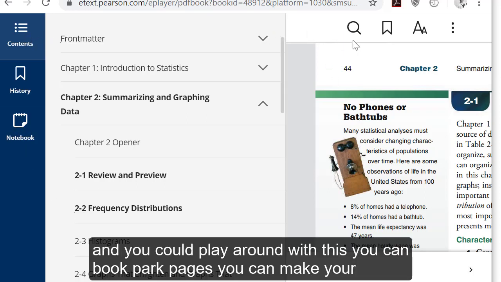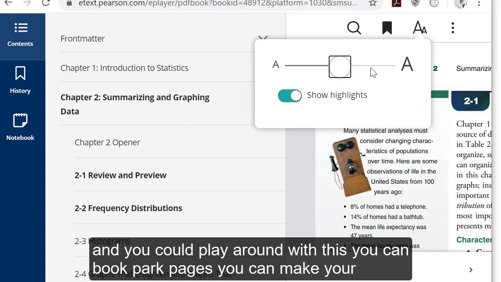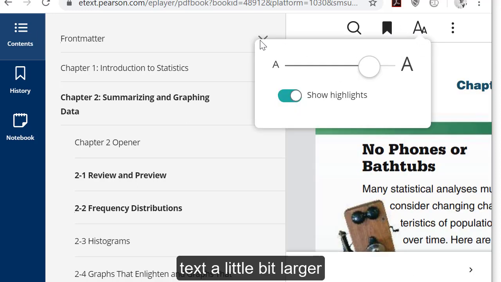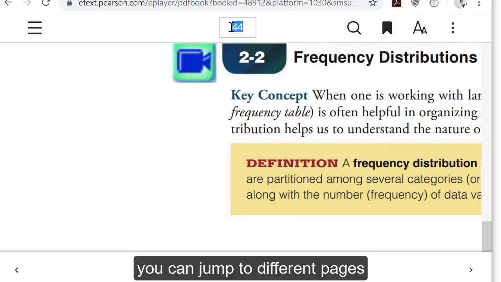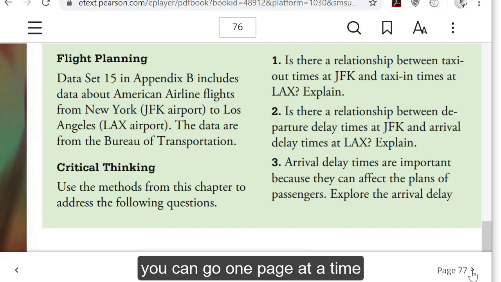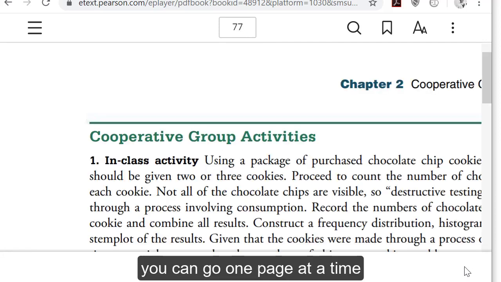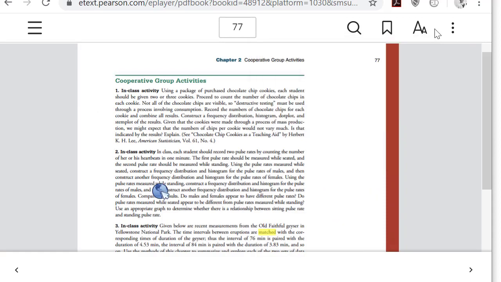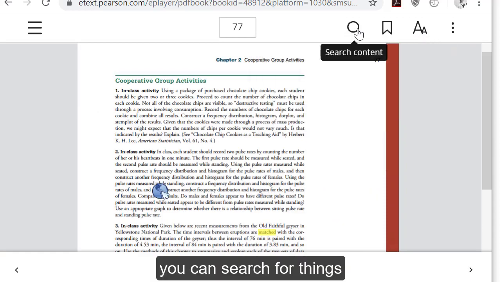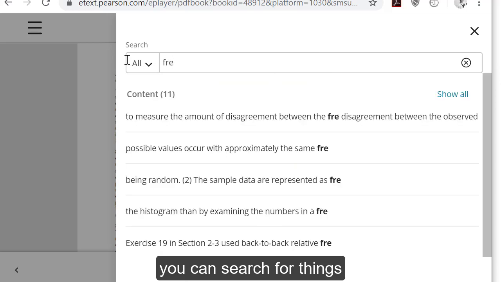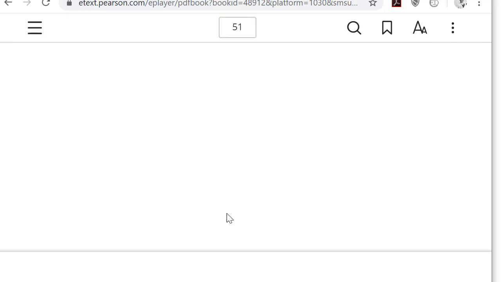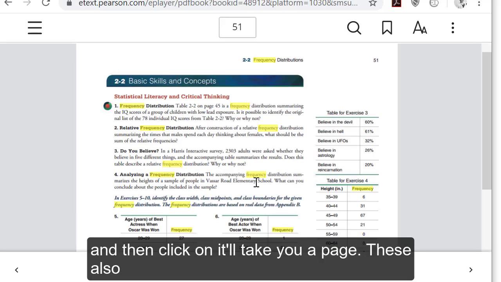And you can play around with this. You can bookmark pages. You can make your text a little bit larger. You can jump to different pages. You can go one page at a time. You can search for things, and then click on it.